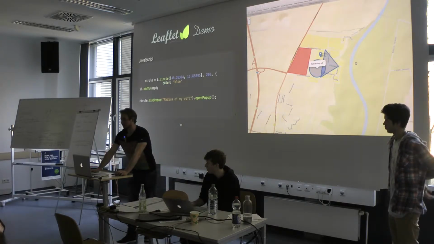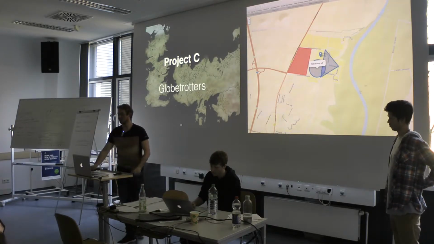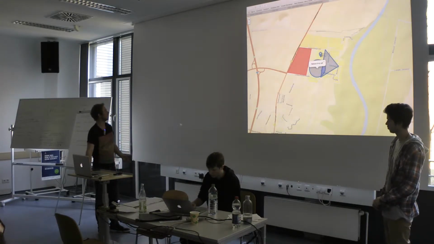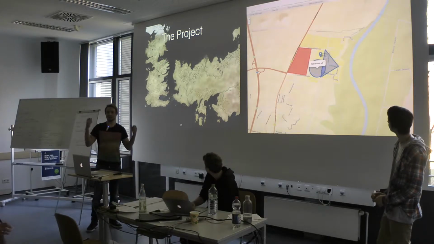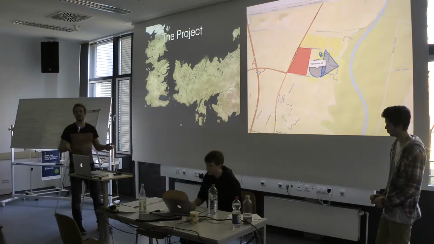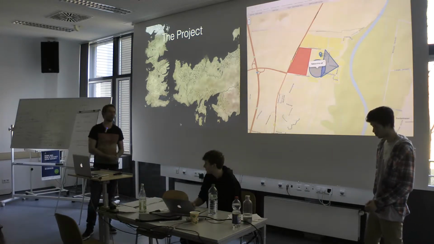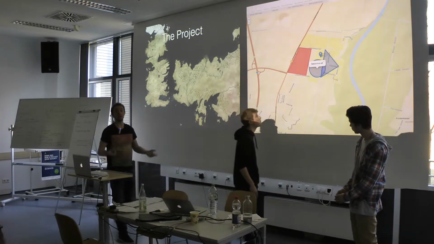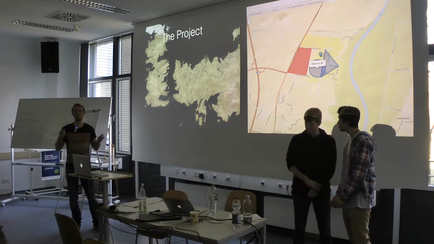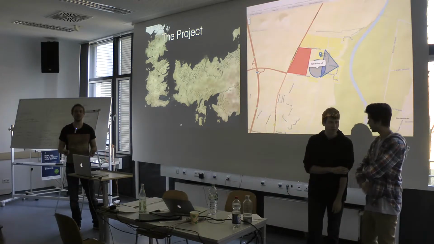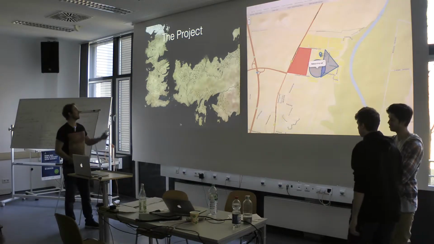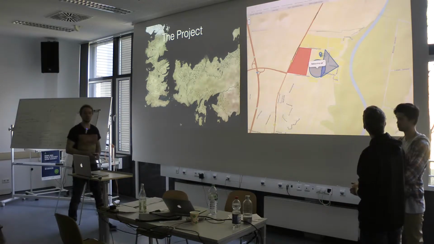Nice. And as you can imagine, we, with Project C, had the task to create a map for Game of Thrones. So what we had to do is, we are getting a map, and we should display the locations of the characters. We should also provide a very easy user interface. You should also be able to show the locations of different characters at the same time, so you could find out if they have met or not.